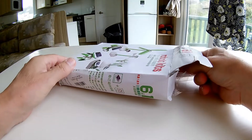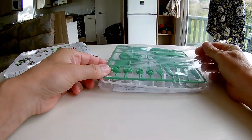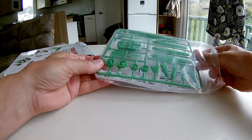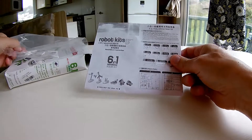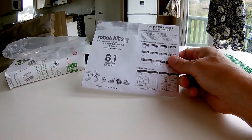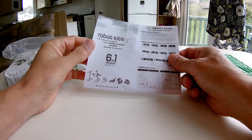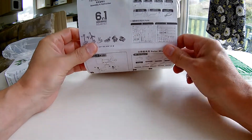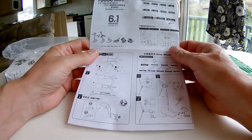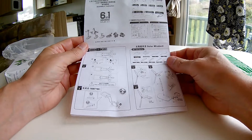You seem to be able to get these kits from lots of different companies, but they all seem to be the same inside. They're available from all sorts of different places online and in shops. Quite often they're packaged slightly differently but they've got the same content — obviously cloned by lots of different companies. They are cheap, so you can't expect too much from them.